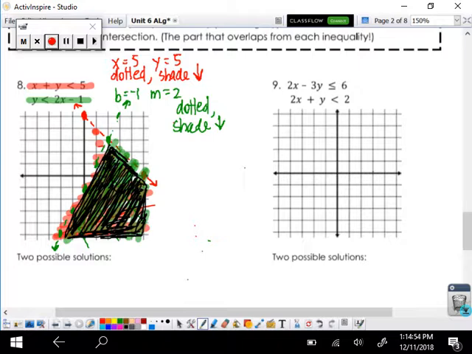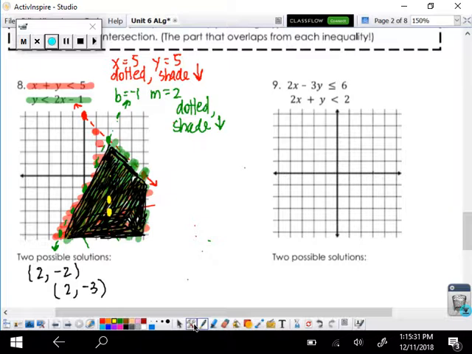Can the solutions be on the lines? Why or why not? Okay, so hopefully you thought to yourself they cannot be on the lines because those lines are dotted. So let's pick two in the shaded area. So I know 2, -2, and then 2, -3. I shaded mine in black so they're really dark. But if you think about here's 2, -2 is about there, 2, -3 is about there. So those are the 2 points that I picked.